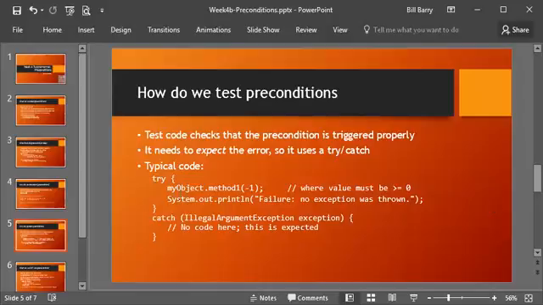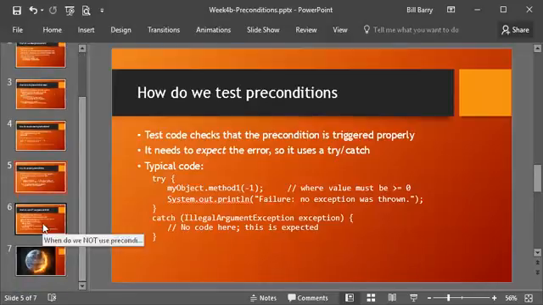You do the bad thing, right under the bad thing, you put a failure message, and then under the catch block, which you need because you expect the exception to be caught, you don't need to put any code because that's the pass case. So that's what testing looks like. And again, go back to week 3, and there's a module video on unit testing, and preconditions are discussed there.